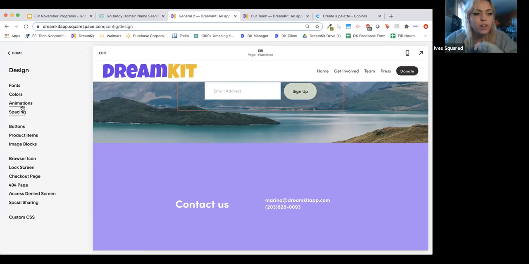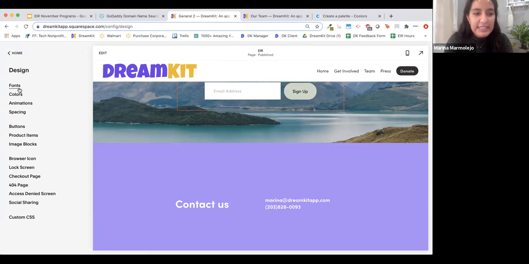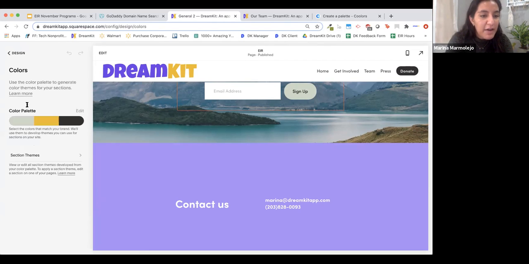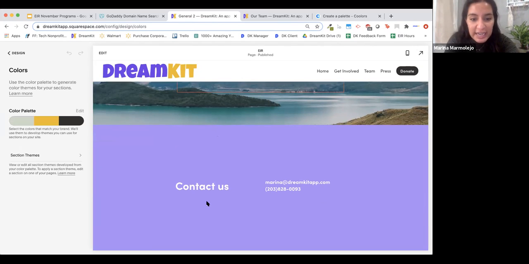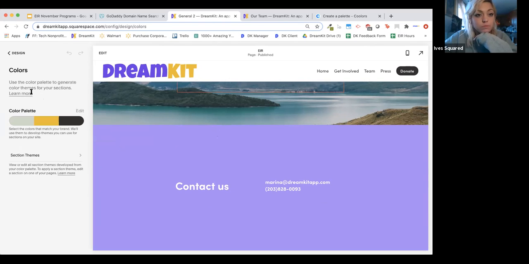I have a question about color palette. If you had those 3 colors, would it automatically populate in different places, with the button and the different parts of this template? Exactly. So for colors, if I were to change all of these to greens, every spot on my website, this contact us, that purple would change to a green. You don't have to do anything except edit your color palette in this section, and then it automatically updates everything else. That's cool.